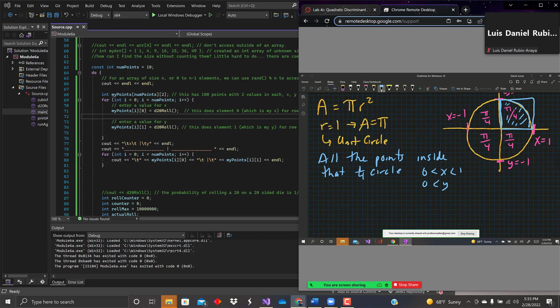We know the same thing for y. But we know that the edge of that circle is x squared plus y squared equals 1. So if I say it's less than or equal to 1, it captures all that region in here.